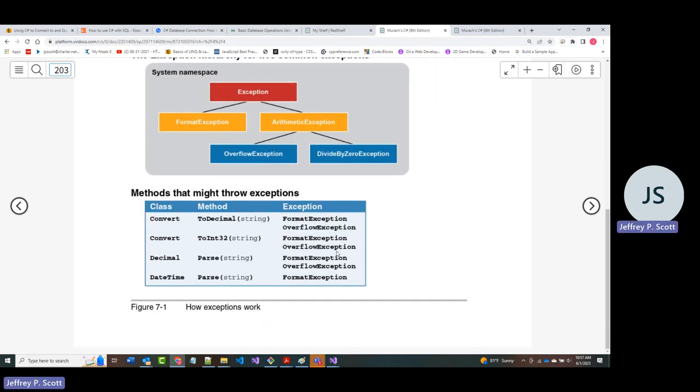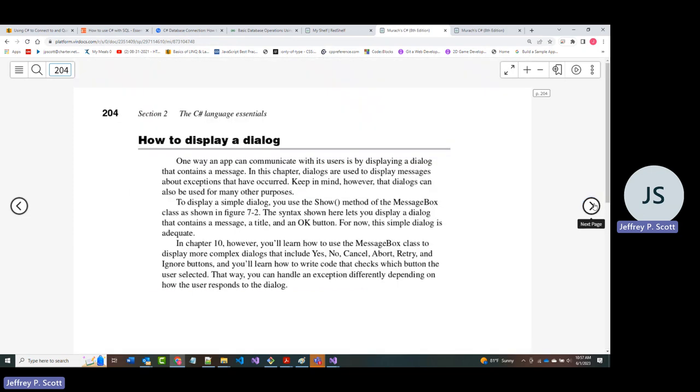They mention here that anytime you're doing converts, Convert.ToDecimal, Convert.ToInt32, or parses, whether it be a decimal.Parse or a Parse, etc. But now we're not doing the TryParse where we're doing a regular decimal.Parse, not a TryParse. Good, bad, or indifferent, one of the things that C sharp gives you are multiple ways of doing the same thing, whether that's a good thing or a bad thing. All right?